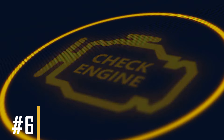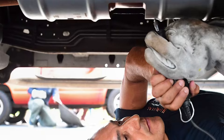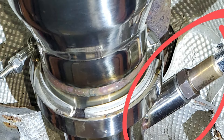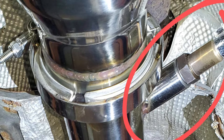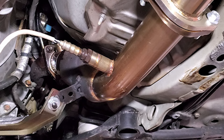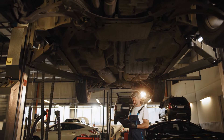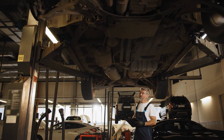Number 6: Check Engine Light. Any disturbance to engine performance could cause a sensor malfunction. Removing the catalytic converter might trigger the check engine light to come on. Some vehicles have a solution where you can install a spacer into the downstream oxygen sensor. This spacer might make the system read correctly, preventing the check engine light from turning on. However, this doesn't mean the system is functioning properly — it's just masking the issue.